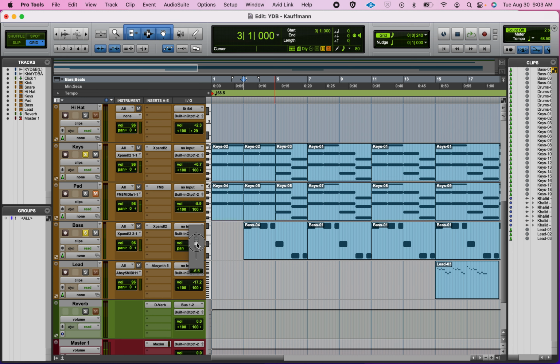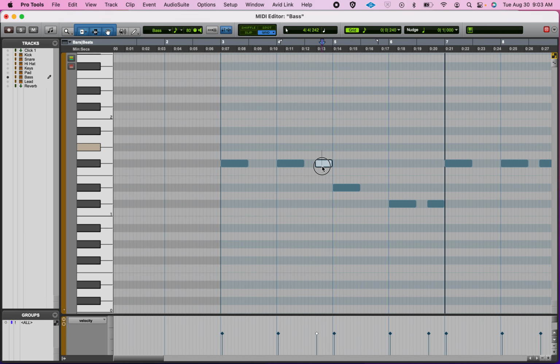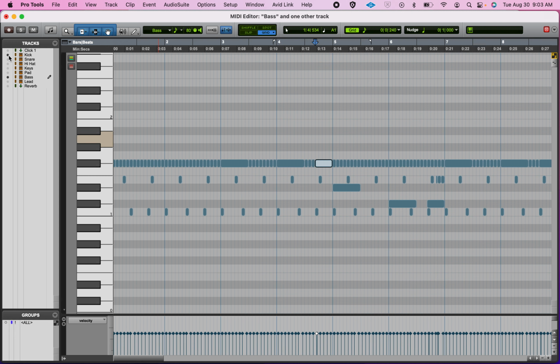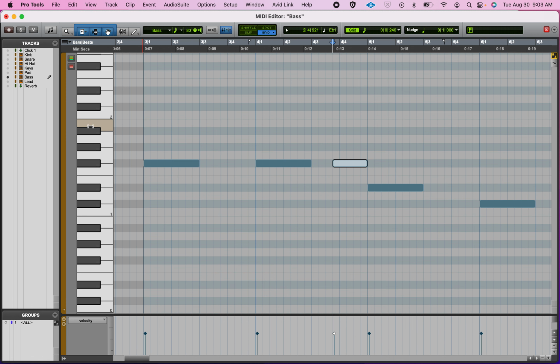Now, I want to point out that you're going to notice something when I play with the drums, that this note is actually in front of, so let's see, not too easy to see. Let's take our bass and make it a pretty color.